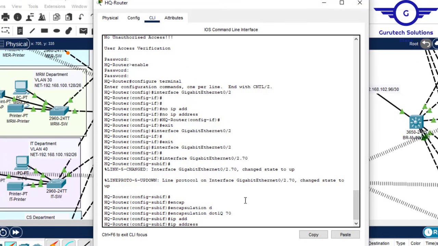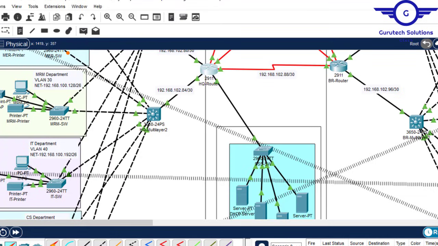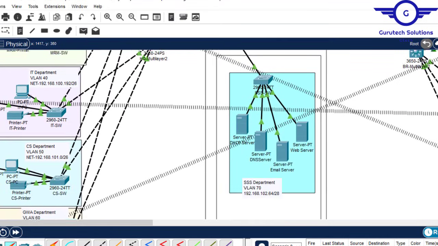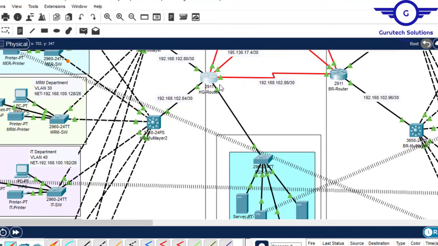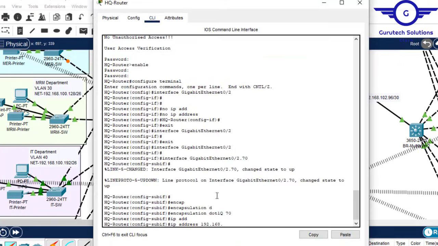Okay, then we assign the IP address that we already assigned to this interface here. It was 192.168, let me just check, it was 102.65, I believe so. 102.65, the IP address that we initially assigned here.